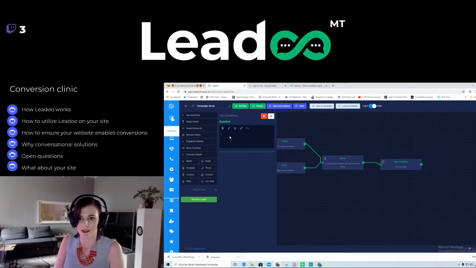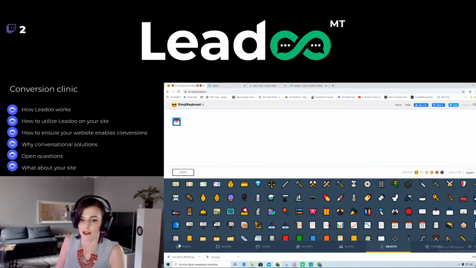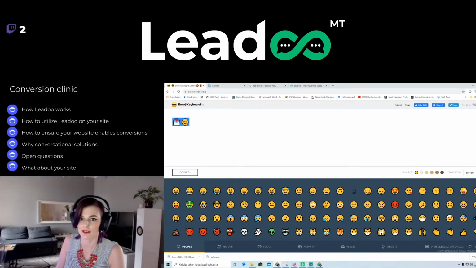Let's say nice to get. Let's make a dynamic command here. Then emoji again.